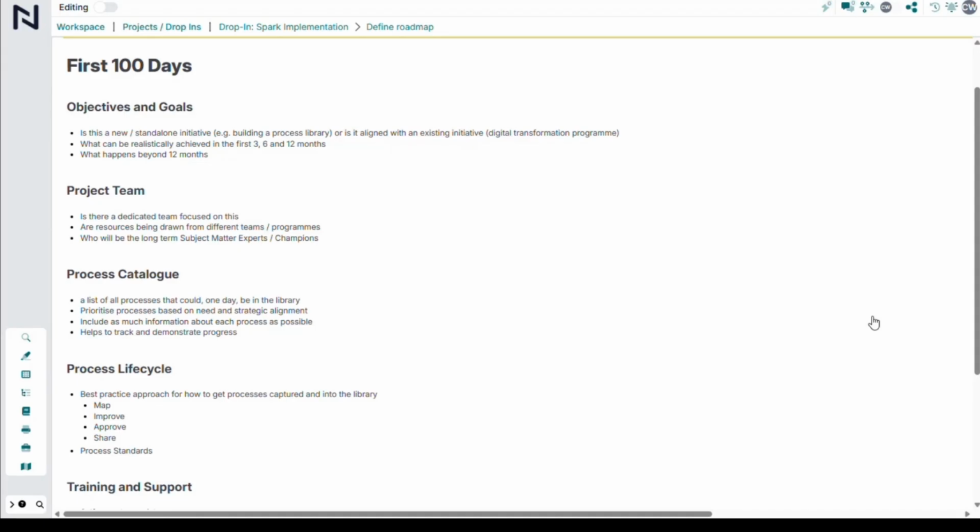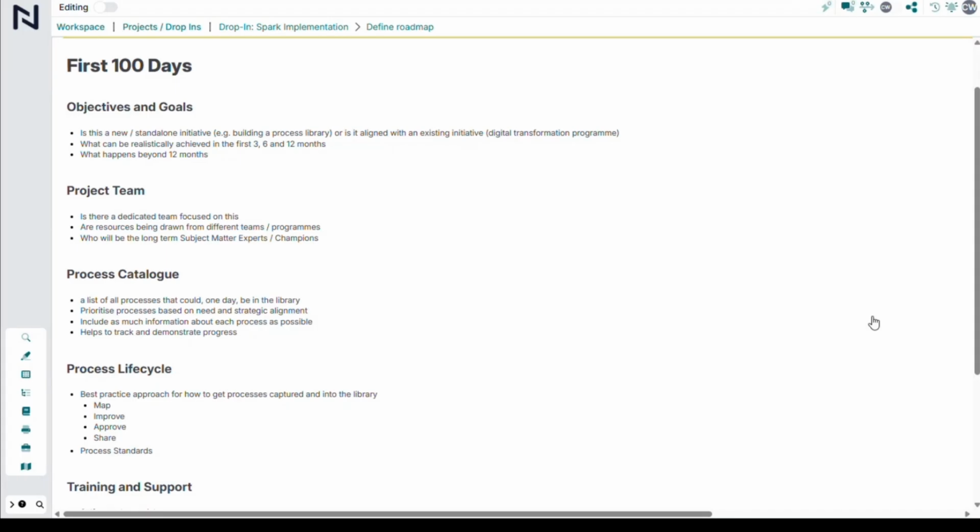So those use cases might be what I'm going to call a transformation driven use case. That is where the team is picking up and documenting processes in order to deliver a transformation program of some kind, typically digital transformation. So most of the focus is on the scope of the business that is being transformed, the processes within that, and those that are likely to end up being digitized, automated, or improved in some way or another.